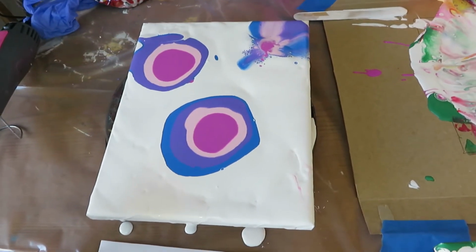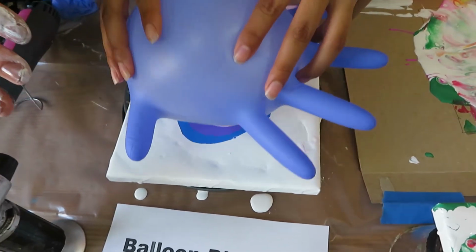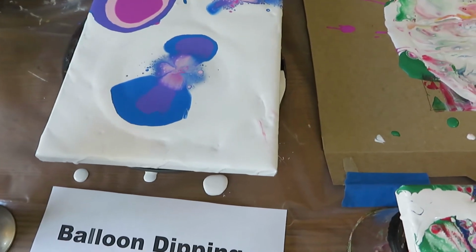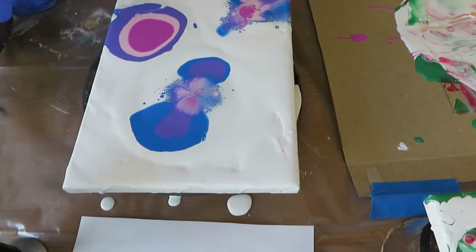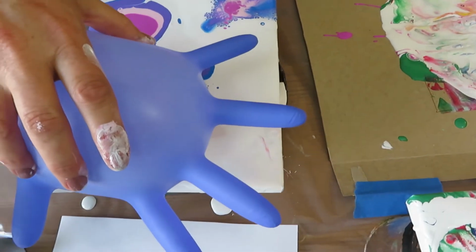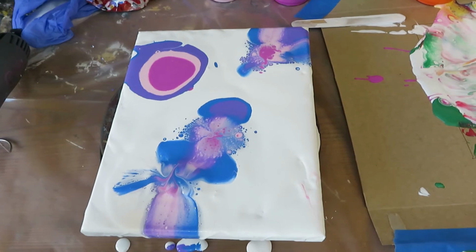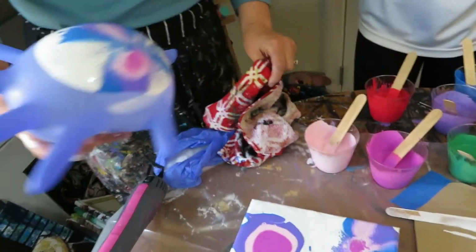Okay, so Diana, go ahead and do that with this one. Drop it down. You can push. All right, very nice. We might even want to do it over here. What do you think? Or do you like that? Right there? Yeah. Okay, let's try it right there. Okay. Look at the balloon. I like the way the balloon looks a lot. The balloon is cool, yeah.